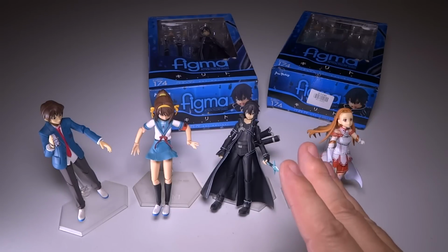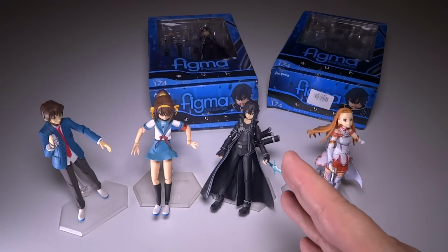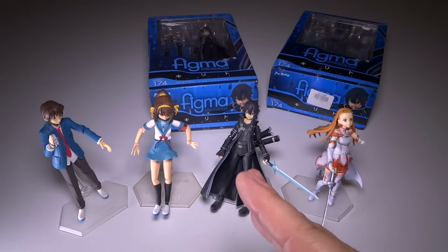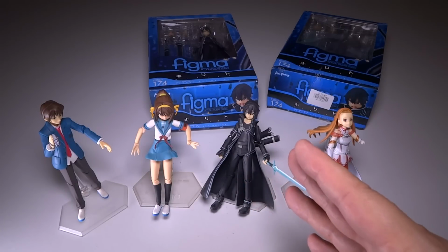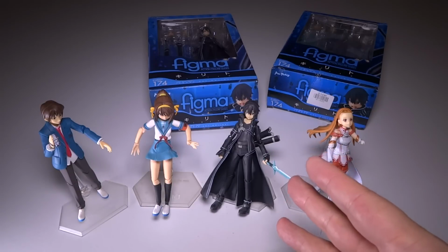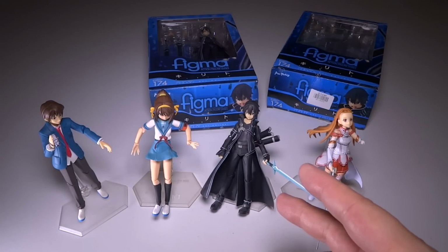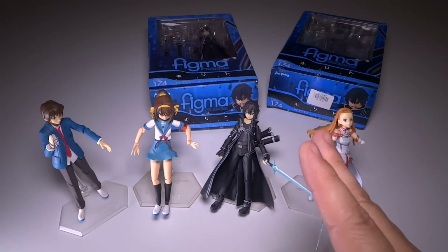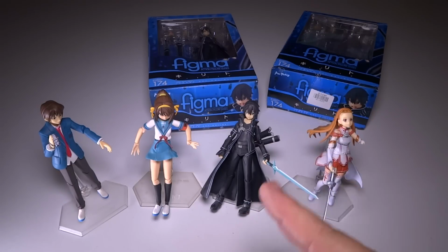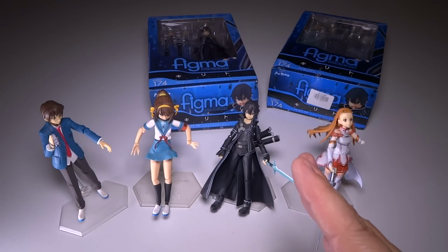Again, check out eBay. Sometimes if you email the seller and say, hey, I only collect real Figmas, is this a fake? they'll email you back and say, I don't know, I can't tell. And if it's someone who sells Figmas, they can tell. So if they're saying that, it probably is a fake. And if they don't email you back, that's a good sign it probably is a fake too. But really, the best tell is the fact that if they're selling the same thing over and over again for like $10 or $15, it probably is a fake, okay?